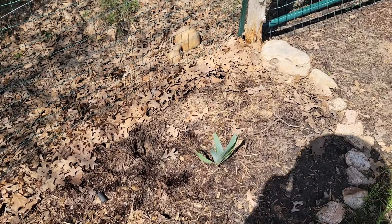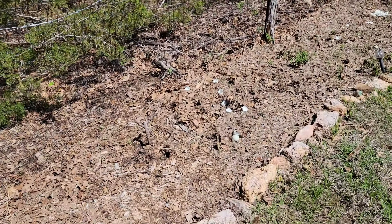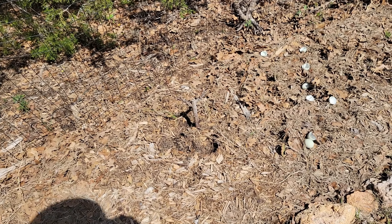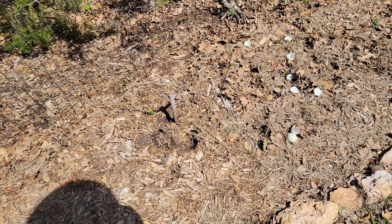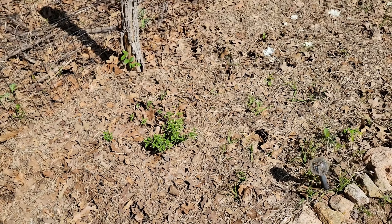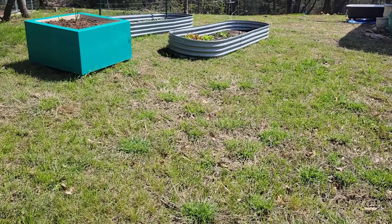Just a little iris planted, not much else growing up right here. We've got the rose bush but nothing's happening with it yet — that was also a return at my work, so I can't guarantee it's gonna come back, but I think it will. There's a little salvia greg — this will probably take off like crazy soon.